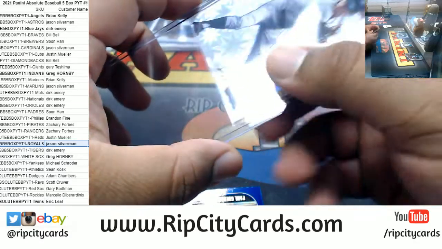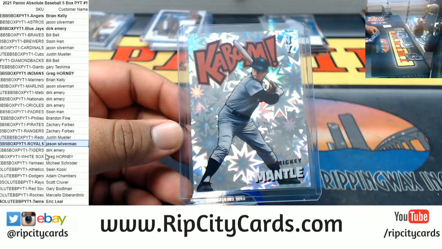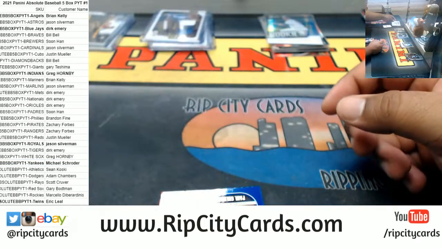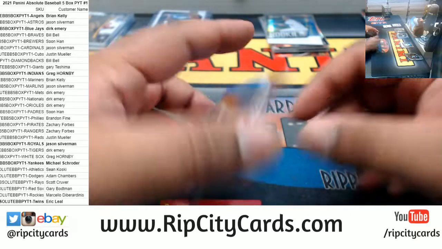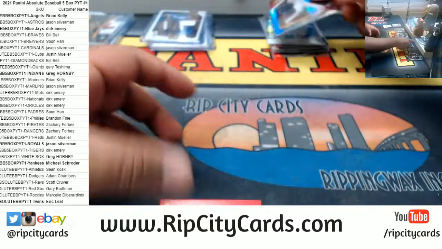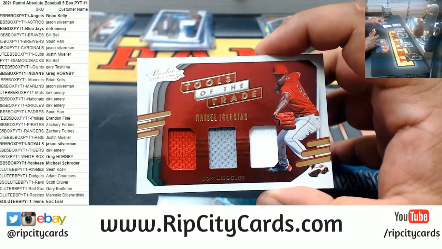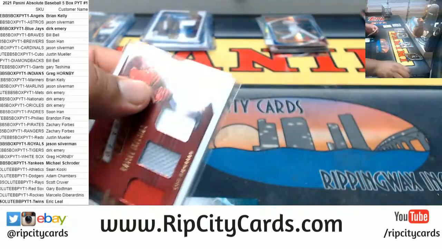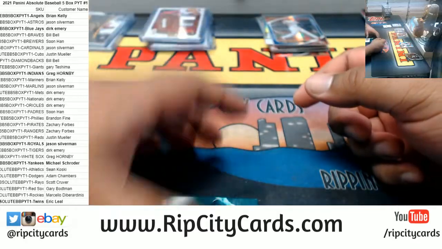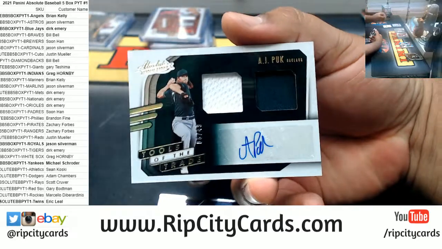There you go, Schroeder. I mean, you had a good chance to hit the Kaboom. Yankees got four players with a Kaboom. Got a Goldschmidt, 149 Cardinals. Triple relic for the Angels, Raisel Iglesias. We got AJ Puk to 49. Tools of the Trade, dual relic auto for the A's.